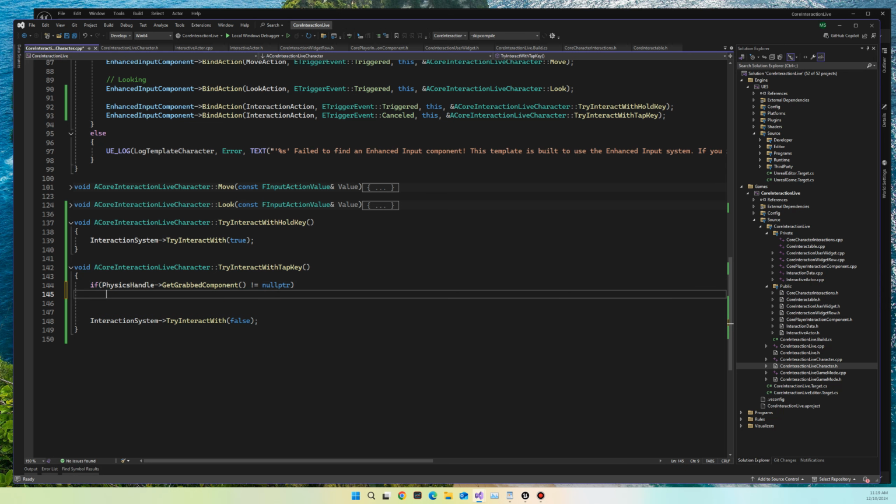So this is going to tell us null pointer. So what we're going to do is a quick check. On this, if I tap this key, we're going to first check to see if the physics handler actually has anything. If it doesn't have anything, we'll just go on to the interaction system here. If it does have something, we'll just go ahead and tell it to release it.